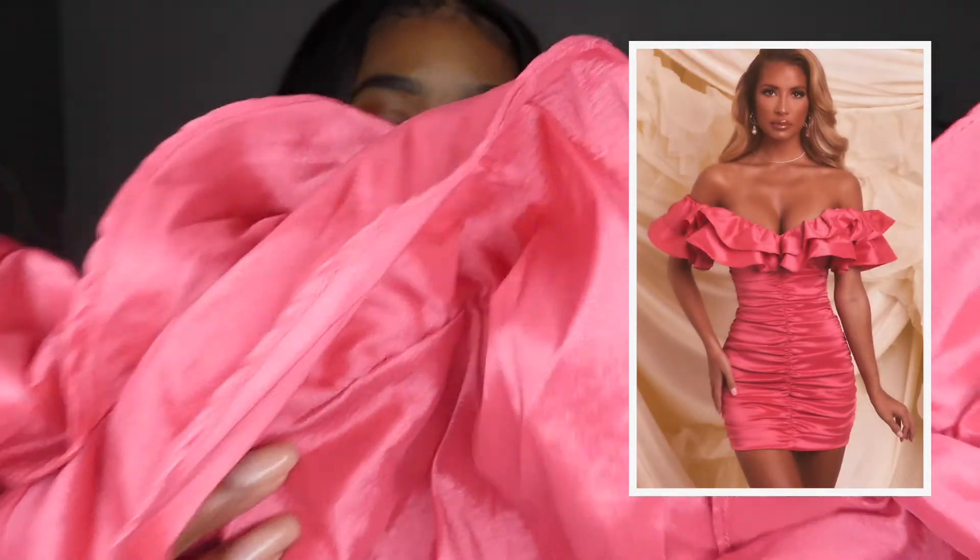Last but not least, I picked up this really out-there ruched dress. I actually don't like it — I feel like it looks better online. I'm not a fan of the material. Up close it's quite shiny in real life and I don't really like that, I feel like it makes it look a little bit cheap. The shape of it on the website looks fine. I got this in a size 12 but it didn't even get to my knees, so I can't show you what it looks like on. It does have wires in the side to kind of suck you in and give you a bit more structure.